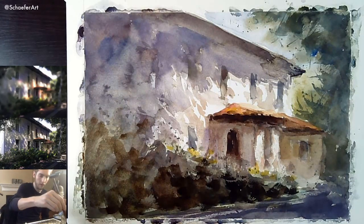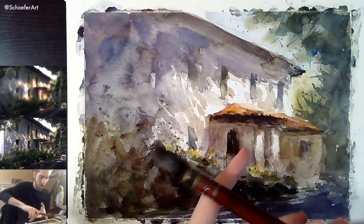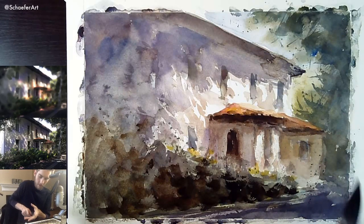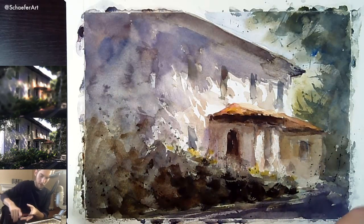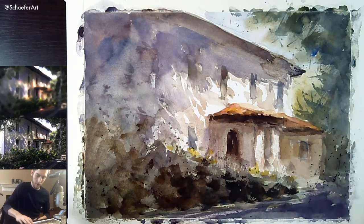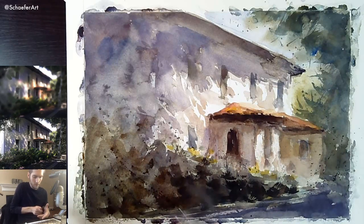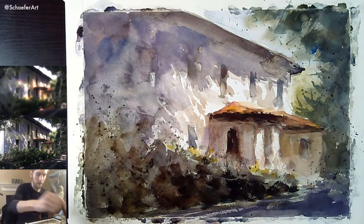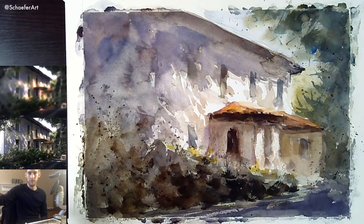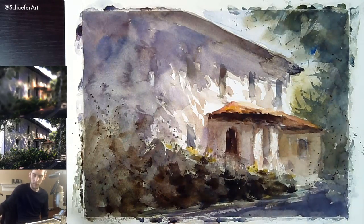And also, this is where I can add some final, nice, more splattering. Really like some splattering texture here. It's just my thing, yeah? I don't know why, but it just gives it more of an organic feel. Sometimes I go overboard with it, but hey, I like it. I'm going to soften some of this a bit, maybe lighten it slightly, just some variation.